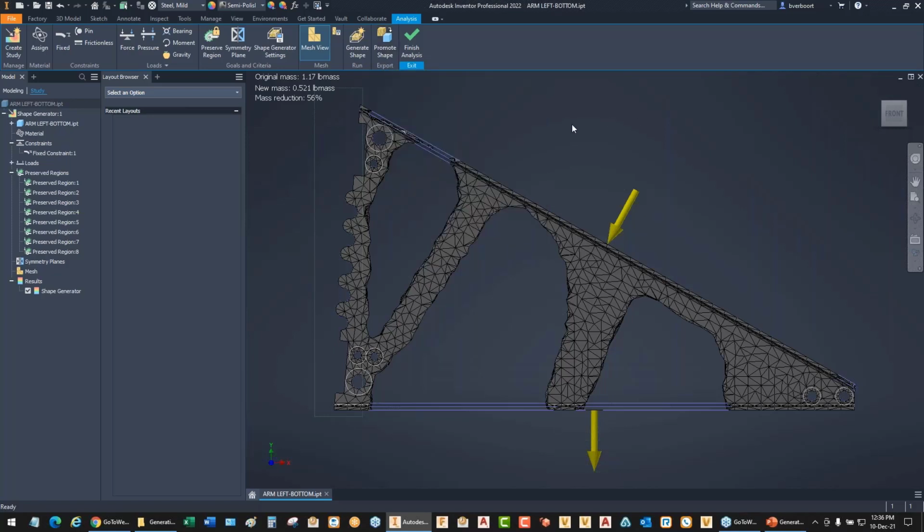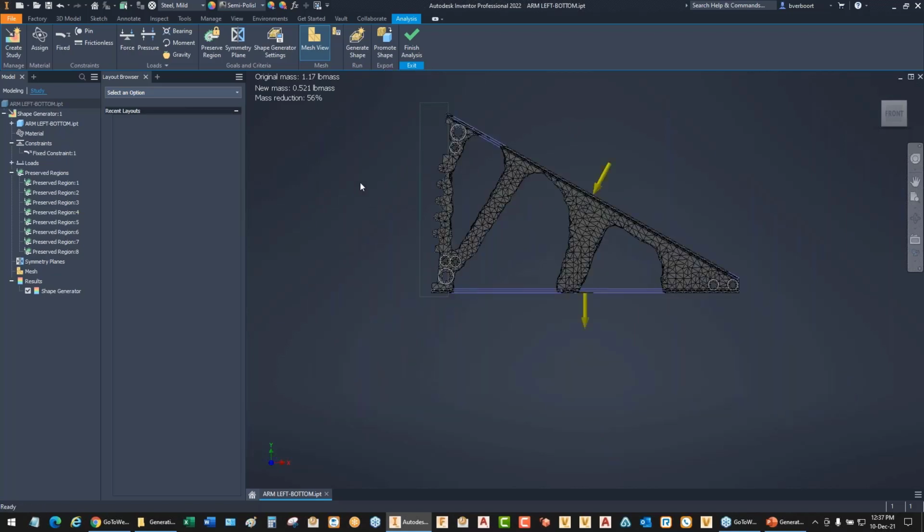So nothing's happened other than the fact that we've gotten an outcome of this calculation. We've given it criteria and we said, go do the work, show us what's possible. What do you think? What are your foresights using AI, essentially? Where can we remove material safely and still distribute load effectively and evenly, consistently across this model, this design? So that's what we'll do next.